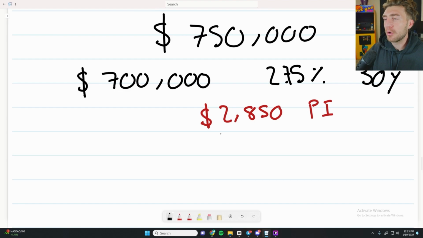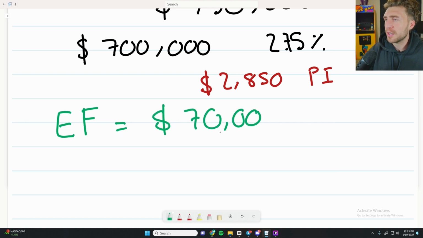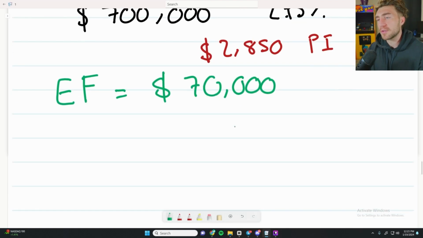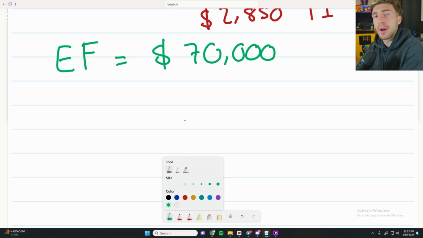So maybe now, let's just say our entry fee to get into this deal was $70,000. A little high, but not the worst I've seen, right? That's not too bad. If we want to calculate our cash on cash return and all that, we can do all that, but that's not our focus right now. Just remember these numbers. And now we're looking to wrap. So now you have a deal and you want to know if a wrap's a good option. Well, you would calculate it as a long-term rental and see what your returns are. And you would compare that to what you get as returns for a wrap.